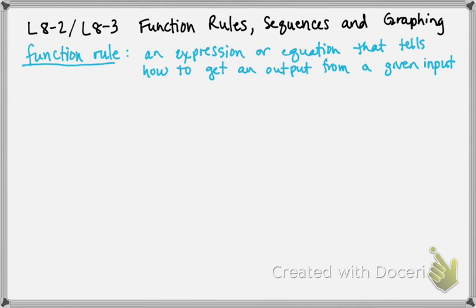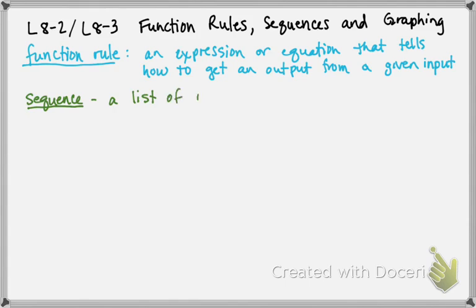So today I'm going to give you that function table, and your job is to try to figure out the rule. Sometimes the rules are going to be one step, one operation done, and sometimes it's going to be more than one operation. So let's talk about some other vocab before we get in. Let's talk about what is a sequence. We're going to use this idea of sequences and particular kinds of sequences in order to figure out the rules. So a lot of observation is going to be taking place, kind of like a math scientist.